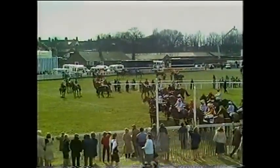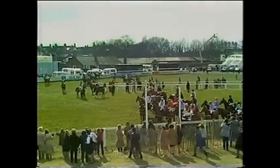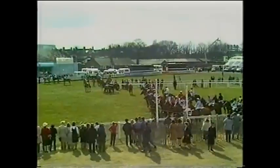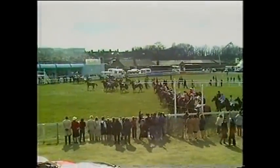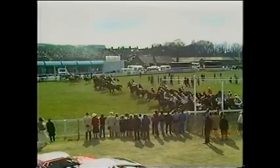There are a few still out the back, so they won't be off just for a moment. They're being called in on the far side now. Valerie Alda on Bush Guide — the only one right over the far side. She's going to plough a lone furrow by the look of it. The grey, Two Swallows, is over on the far side as well. And that's it. They're under starter's orders. And they're off.